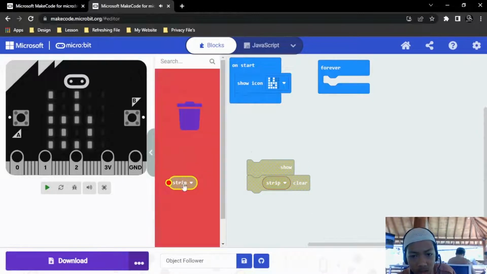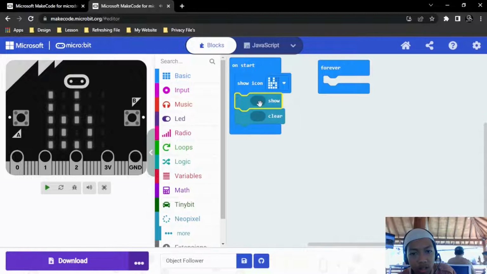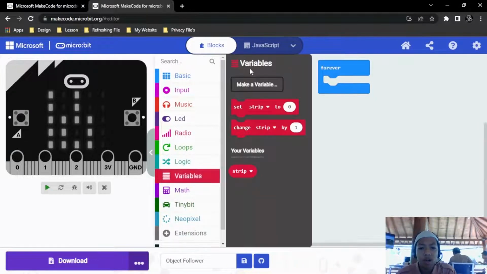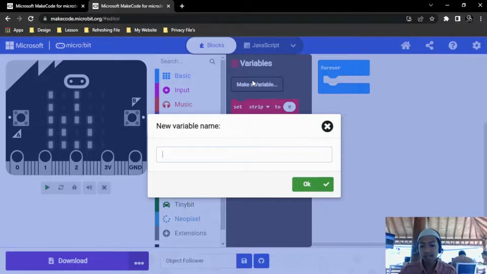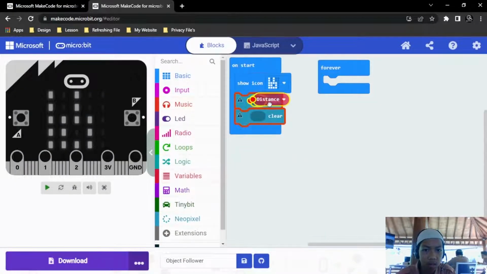Take this strip variable and put it under the show icon block, and then after that make a new variable, namely distance.